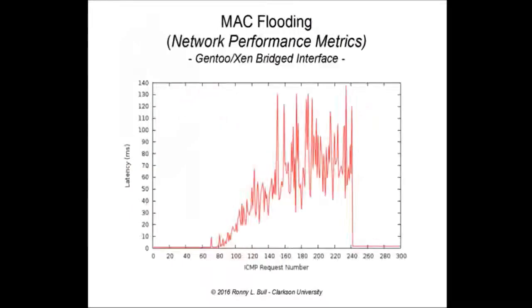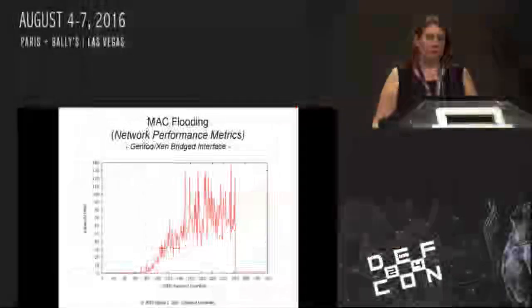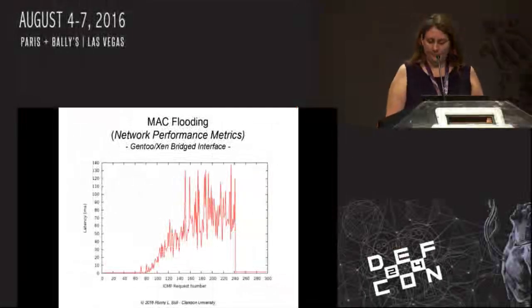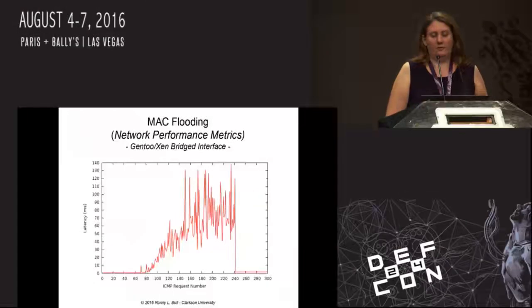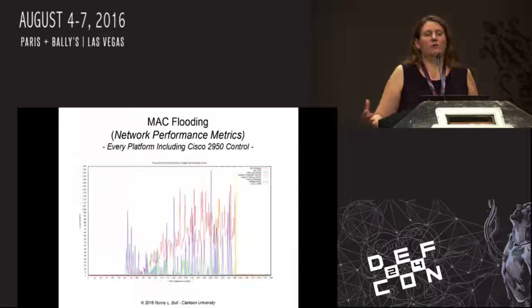And here in this graph, which is something we showed you last year, you can see from like 0 to 65 or 70 or so what was happening when it wasn't under attack. So low latency pings, no trouble. You can clearly see when the attack gets launched, and you can see just after 240 when the attack stops. You can see clear impact on the network performance for the victim VM. And this was done on Gen 2 in a Xen bridged interface. And this gives you just a sense of, we're just doing a lot more systems and platforms this year.